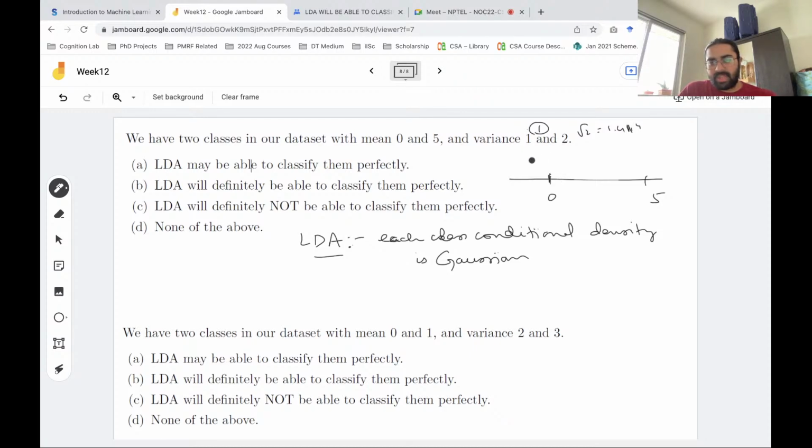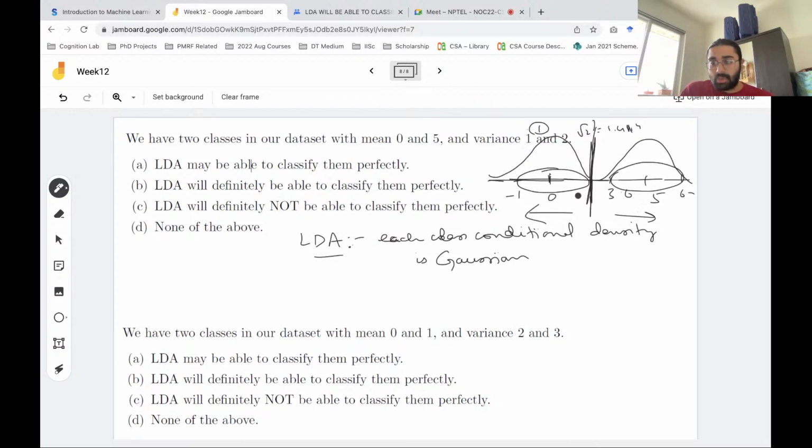So if mean is 0 and variance is 1, your maximum amount of points will be around this range, like 1 to -1 sort of a range, right? And for the second class, with mean 5, it's about 5 minus 1.4, like 3.6 or something. So 3.6 to like 6.4 or something, right? So I have my Gaussian distributions in this way. So I can easily classify them, because if I project it on this axis itself, I can always find a threshold which I can say, okay, it belongs to this class or this class, right?